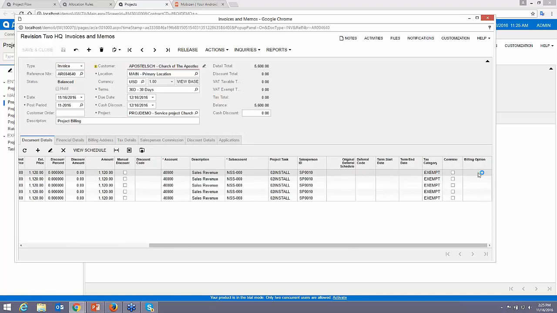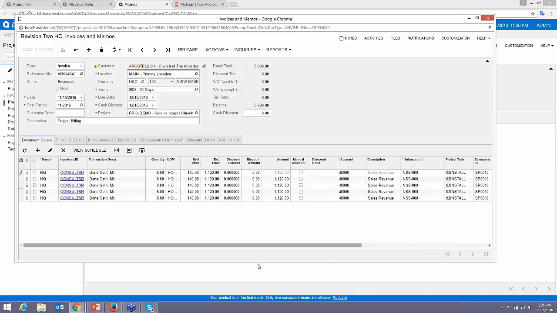Another nice little feature you'll see at the end is the ability to say complete line or bill later. So let's say that at the very end, when I'm about to send out this invoice, I look at it and I'm like, ooh, the client's not going to like that amount. So I'm going to reduce the number of hours or change something. If I do that, I can hit bill later and it might bill it next month. So maybe we don't want to bill too much too soon. The other thing I can do is hit complete line. What that will do is reverse out all the allocation that I had, but it will only bill a certain percentage of the money.